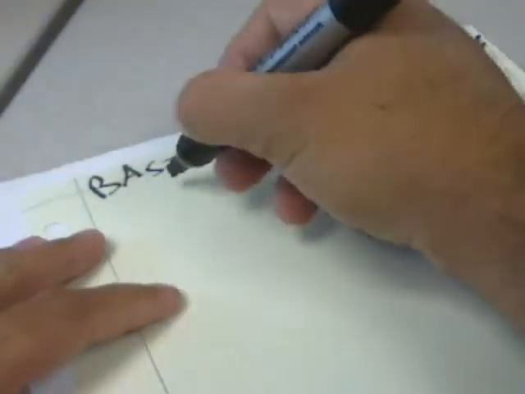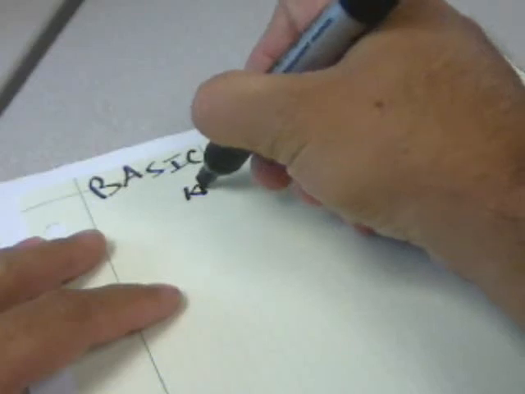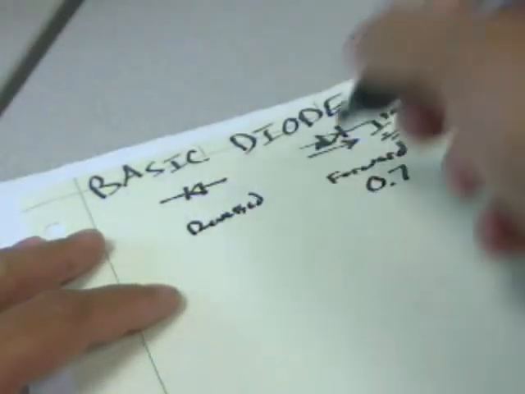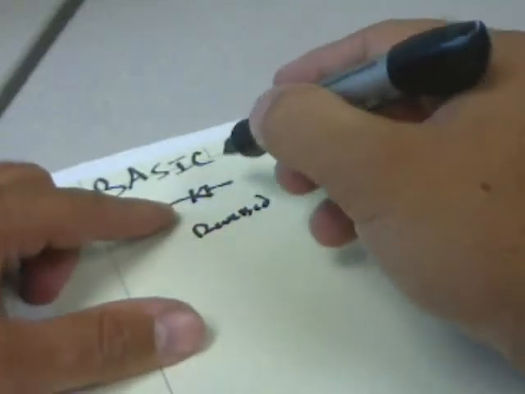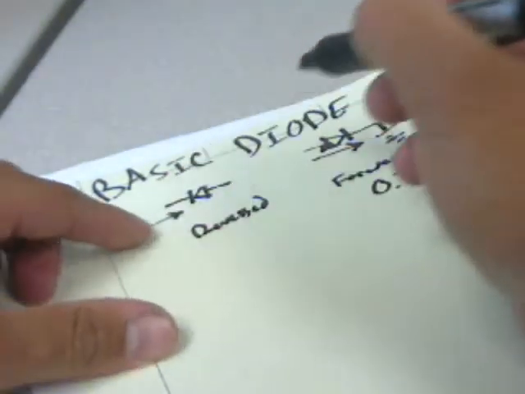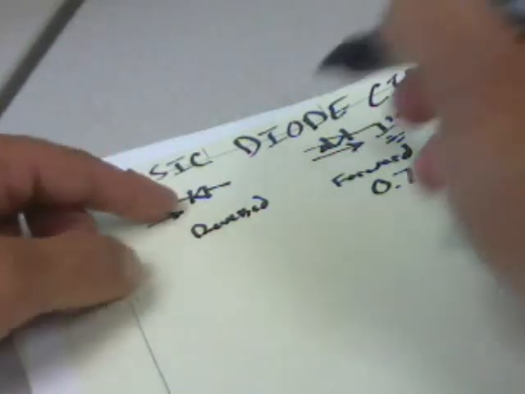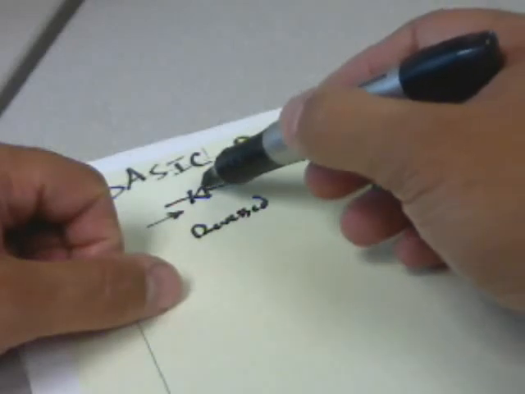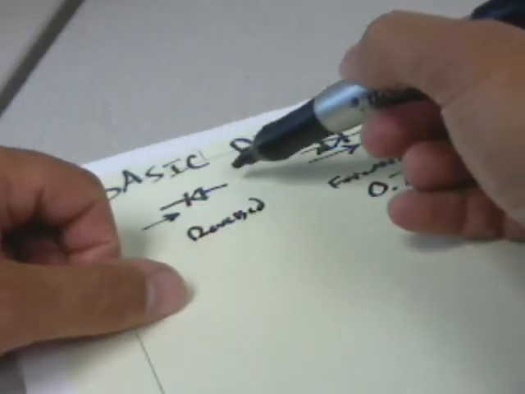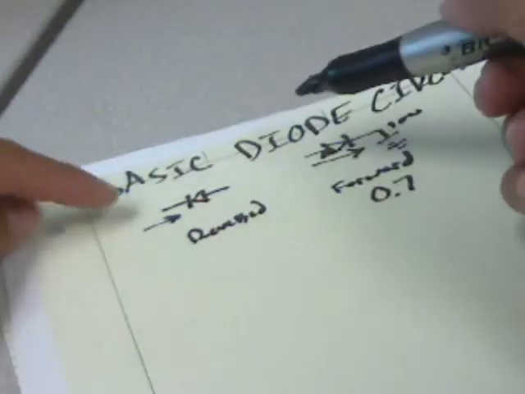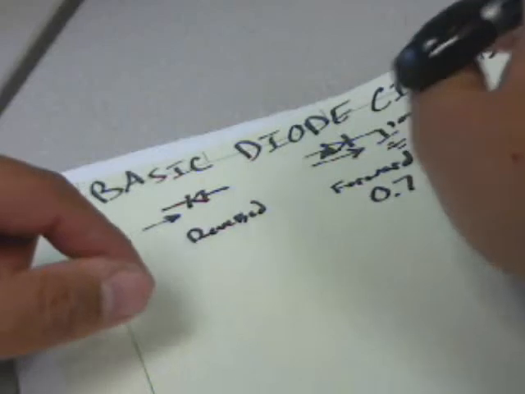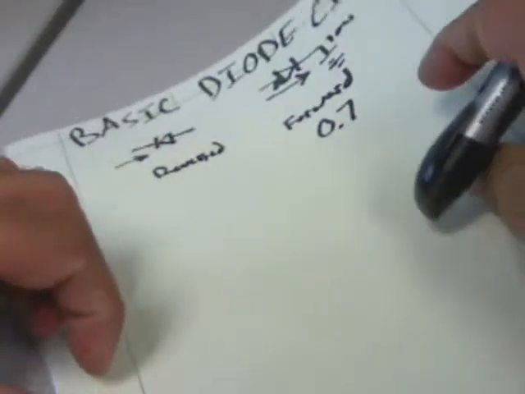Now for a reverse biased diode, that means that no current is going through it. The current is going to be trying to go through it that way, but it's blocking it. I think the symbol was designed to tell us what was going on. The arrow points that way, meaning current can flow if the current's in that direction, but the flat line is blocking it like a wall if it's heading that direction. Okay, so let's put that into a circuit and see what happens.